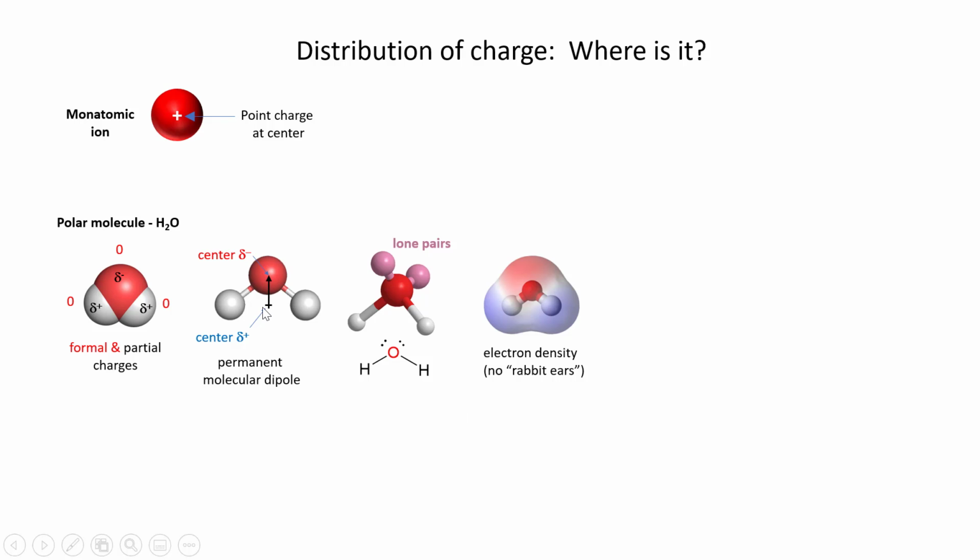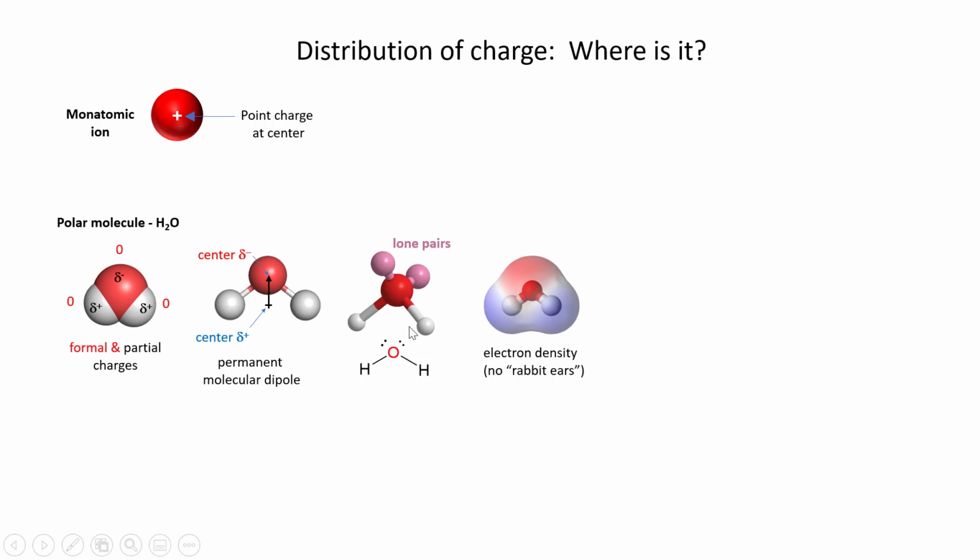There is a permanent molecular dipole in water because it's a nonlinear molecule. The geometric center of slight negative is centered in the oxygen, but the geometric center of slight positive is located halfway between the slight positives on each hydrogen. One can draw a permanent dipole arrow representing this. The dipole allows water to interact with other molecules like acetone through dipole-dipole interactions, with the permanent dipole arrows aligned on each molecule to maximize attractions.